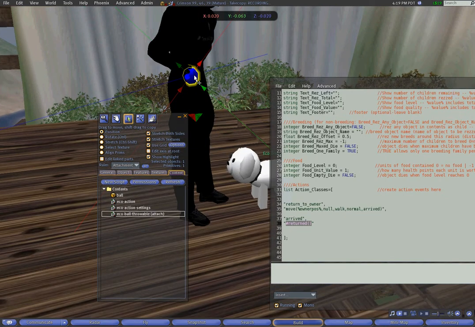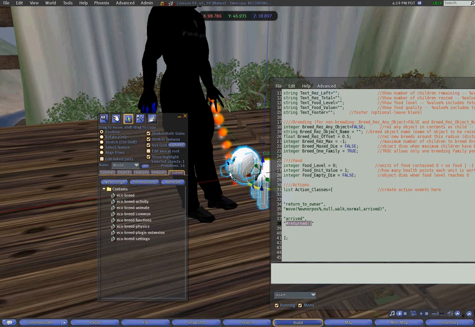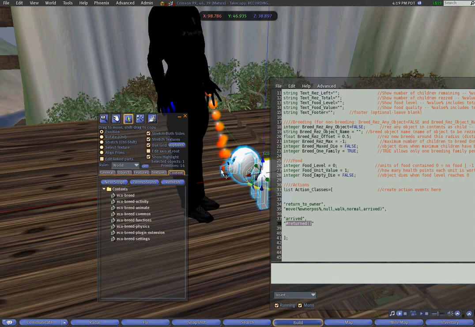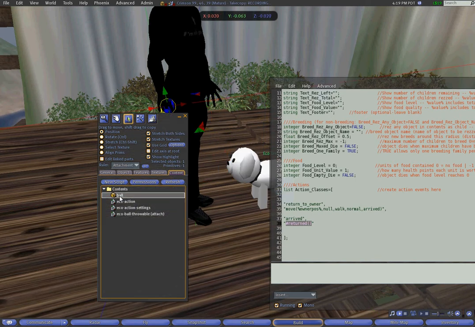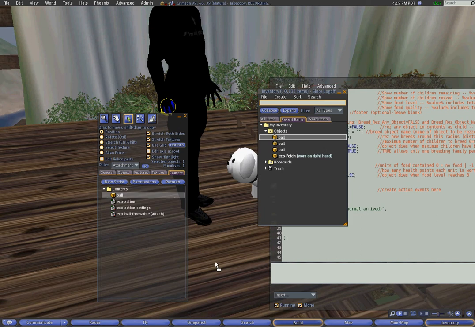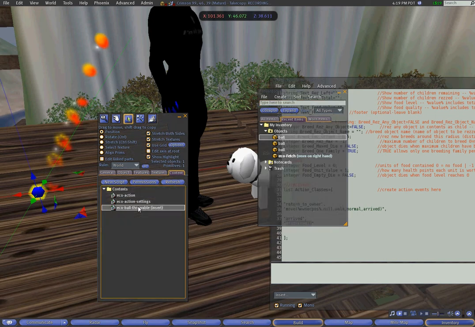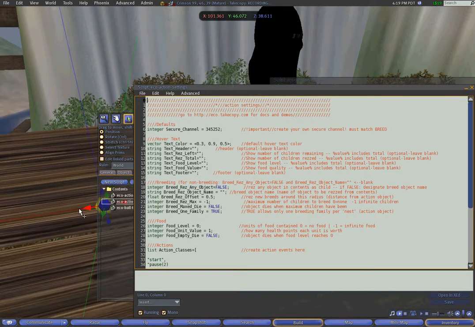Just to show you, when this ball is thrown, it goes invisible, and when the ball is picked up, it shows visible in the breed object's mouth. And then, of course, when it gives it back, the ball becomes invisible again. Going back to the ball here, this is the attached version, and then there is a detached version that's the throwable ball. And well, when it's rezzed, the object is told to go to it, so we'll just have to rez it and open the settings and script real quick because he's going to take it.